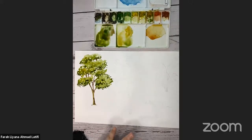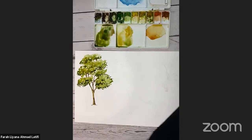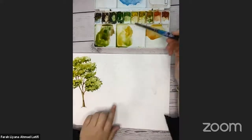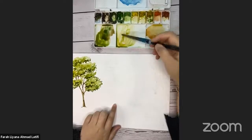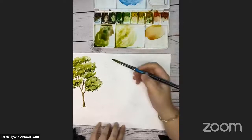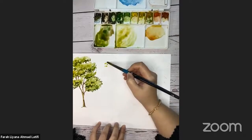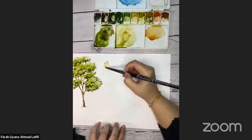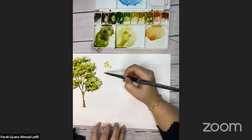Bersihkan your brush. Make sure it is clean. Oops. Okay. We'll do this one. Okay, for this one, I'll use my just yellow ochre. Ini dah mix tadi kan? Just use that one. And then just make it light yellow ochre.